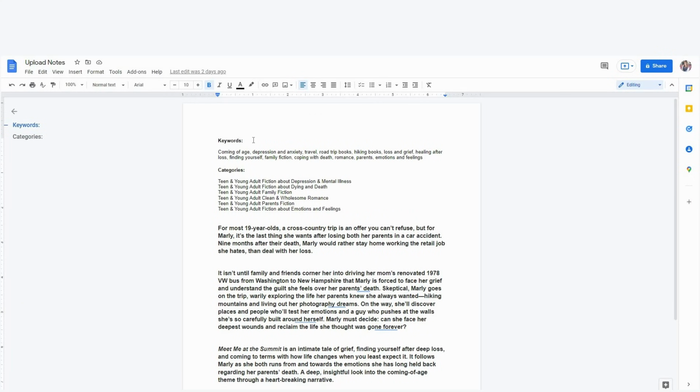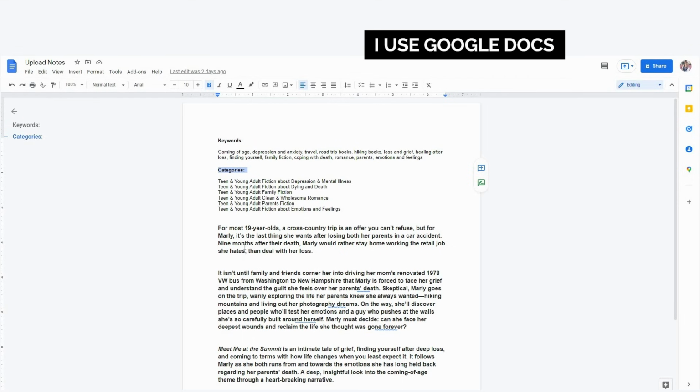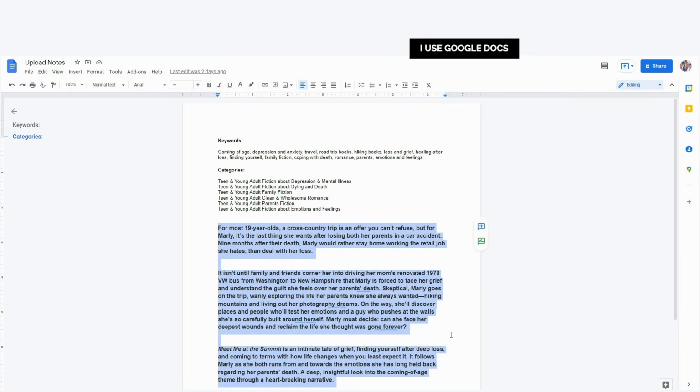Before we jump into the tutorial, do know that you should have a document already pre-prepared of everything that you're going to need. That way when you're uploading everything, you're not trying to figure out your book description, your keywords, your categories, right then and there. Do the research beforehand so the uploading process is simpler.